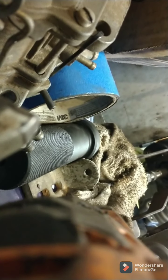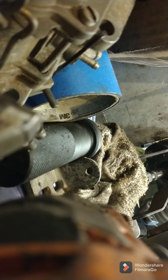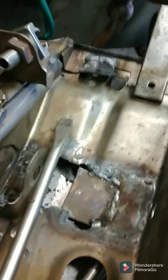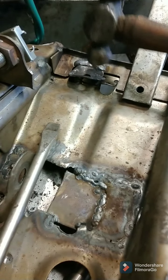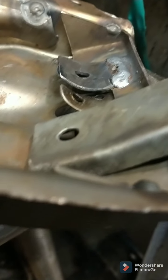Let's see. Oops. Bear with me. Basically, I stuck the screwdriver in, I pulled it to the side, and I... It's a bigger hole. It should be roughly in the same place. I think it'll work fine.